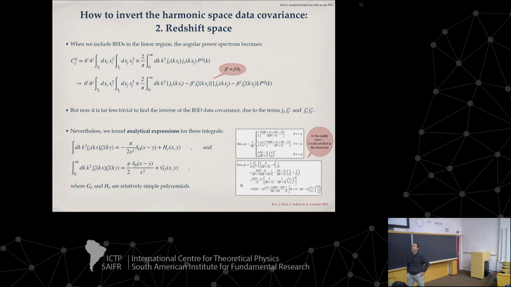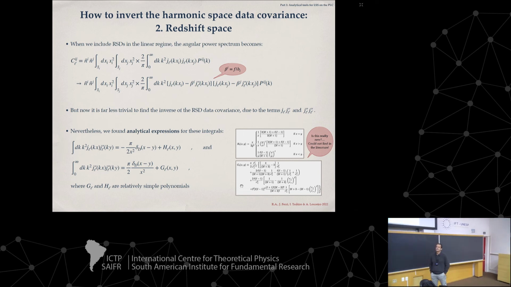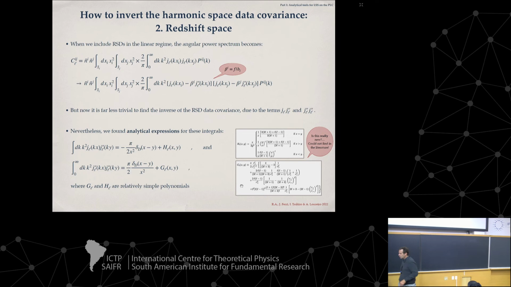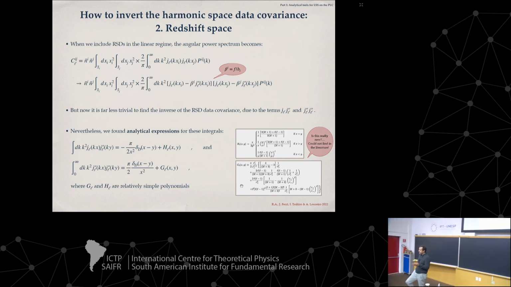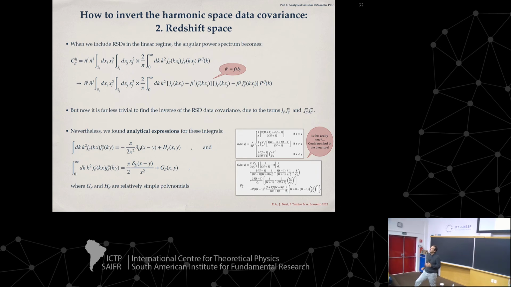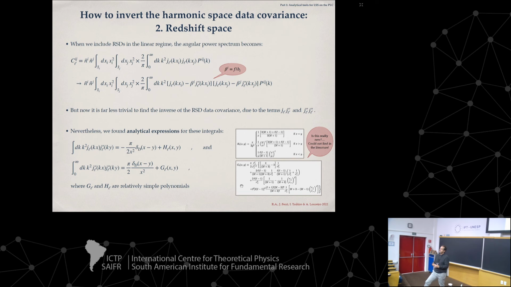Okay, very interesting talk. I have a question. In your treatment of distortions, have you also considered Alcock-Paczynski distortions, or are they not significant? Well, this is not an angular distance versus luminosity distance question, really. But they are all in the same category of things that break isotropy in some sense, right? Yes.